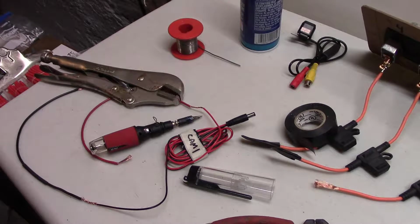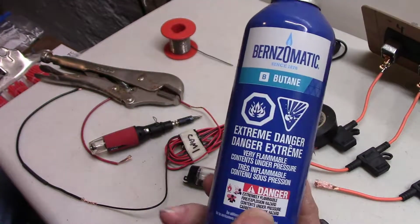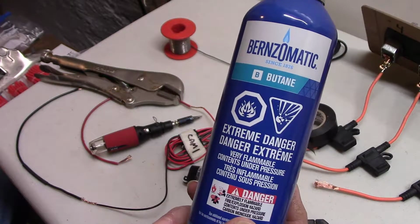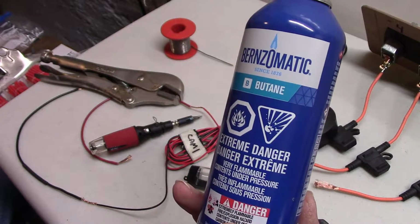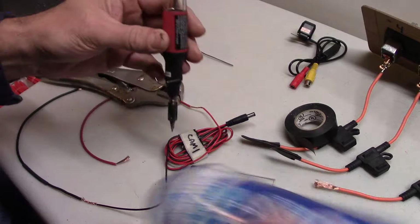I'll show you what to do with it here. I'm not an electrician. I don't know all the details. I just picked up this butane at Lowe's. It's over by the tools and the torches and things like that for plumbing, soldering.